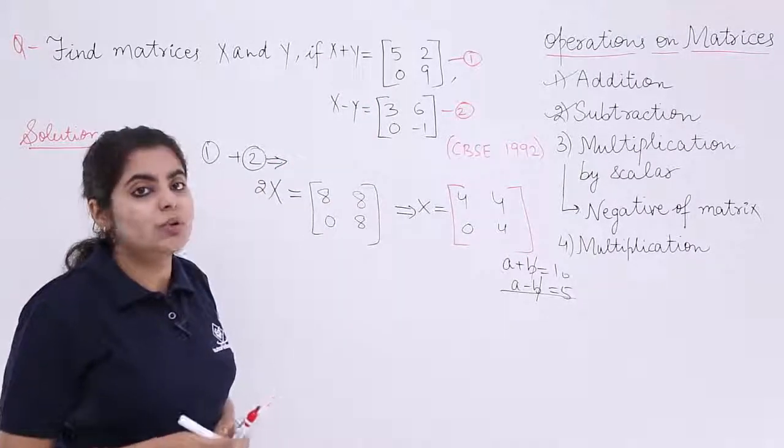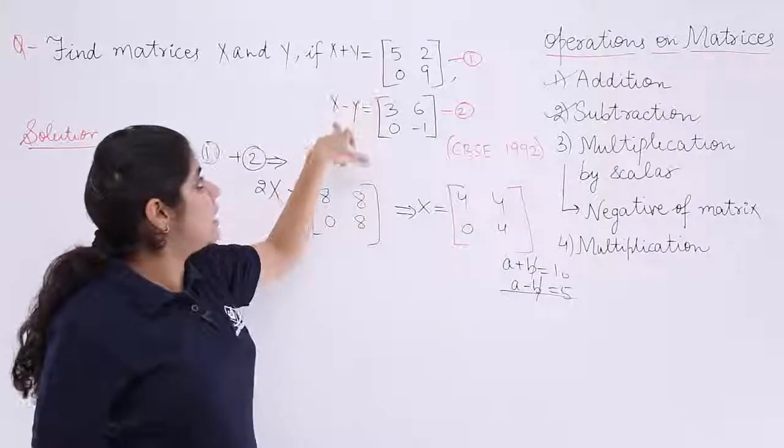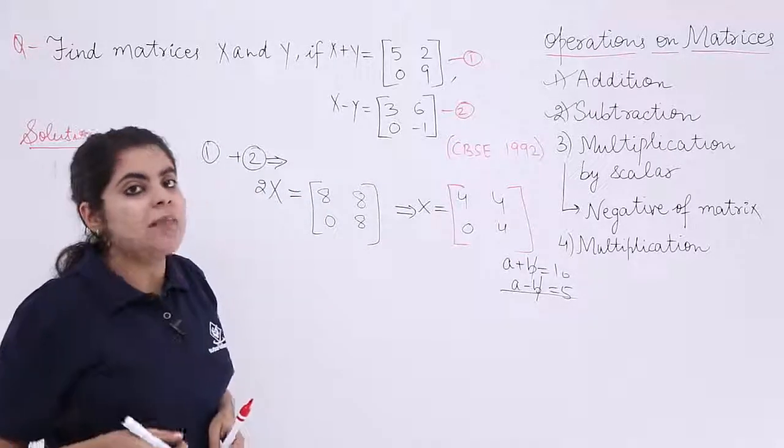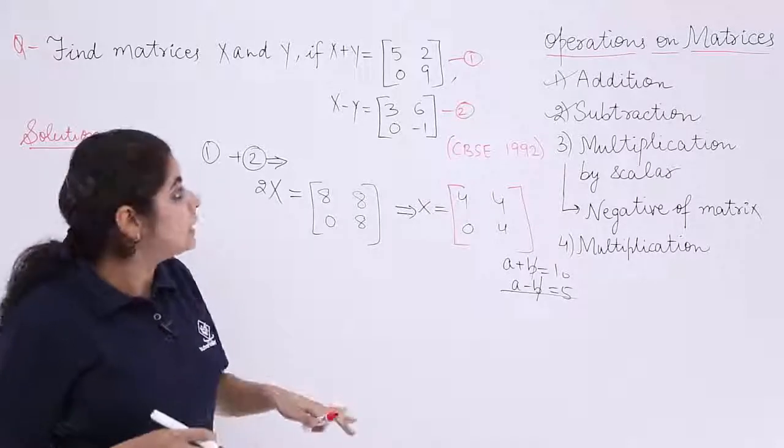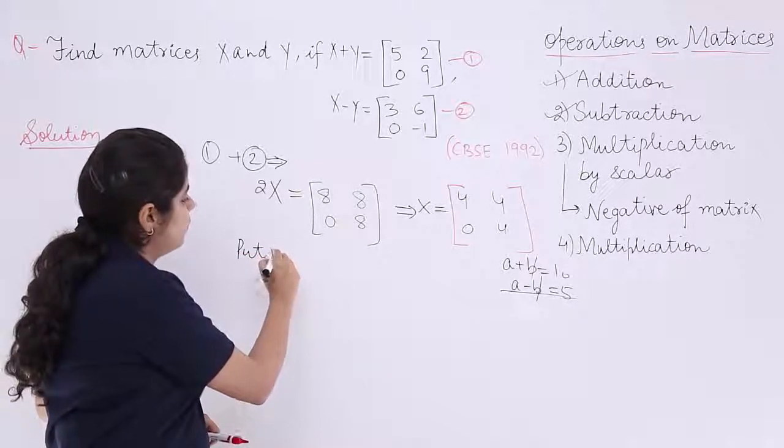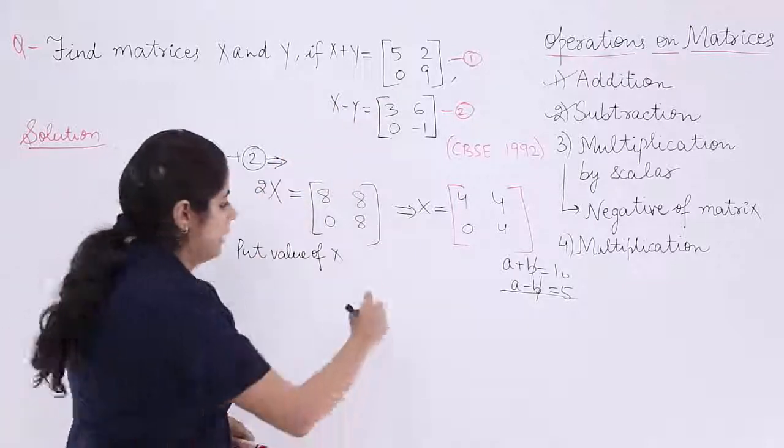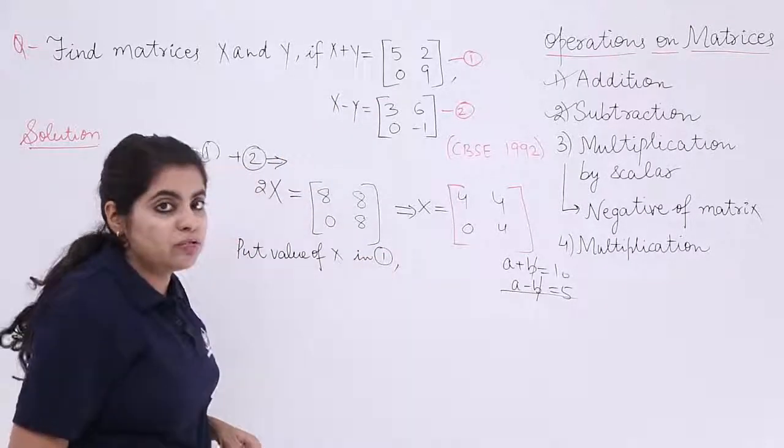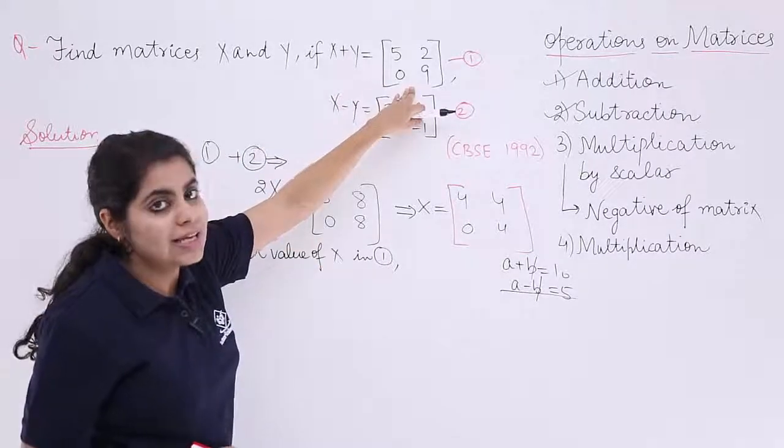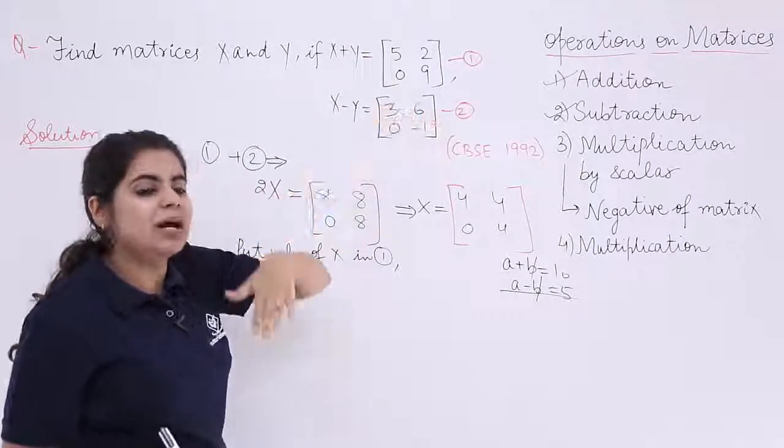Or the other option is what you do: 1 minus 2. If you subtract the equations, X and X will get cancelled and Y's will get added up. Anything can be done. Suppose I am adopting the case in the situation that yes, I will substitute the value. So put the value of X in any of the equations. Suppose I put in equation 1. I need to find the value of Y, yes. I will put the value: X plus Y is equal to the matrix. That means my Y is equal to what? My Y is equal to the matrix minus X.